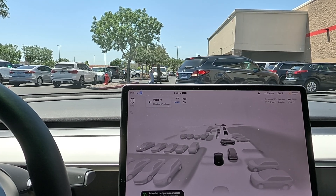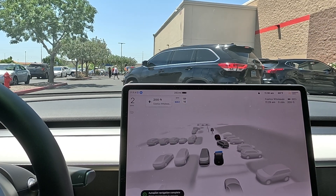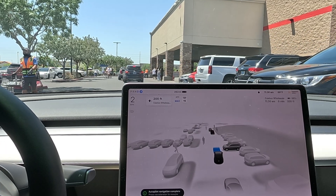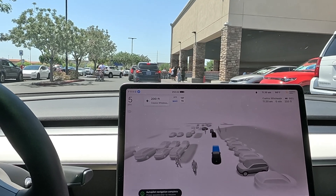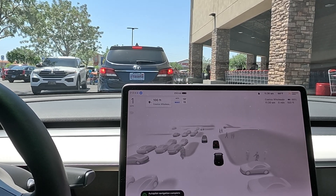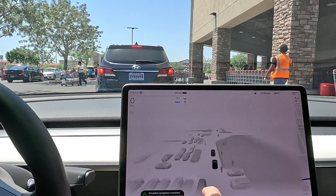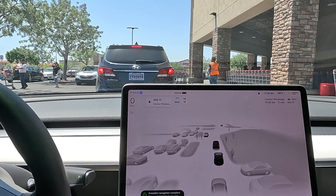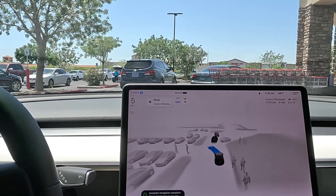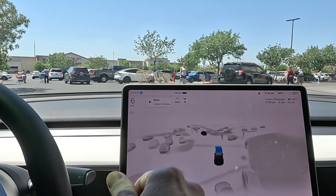We're kind of going around — I don't know if that was the best behavior because now this car wants to get in there and we're in a bad position. They're going to take an aggressive maneuver and FSD needs to stop. Obviously got a little close there — a little aggressive. I think a human driver would have either gone around more aggressively or just stayed behind. Let's check our settings: we do have assertive minimal lane changes on in autopilot, and the set speed offset turned on as well. This is for science, not for speed. We are just sitting here.